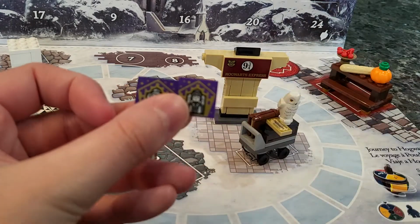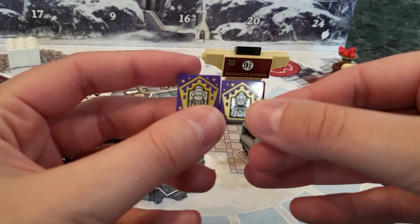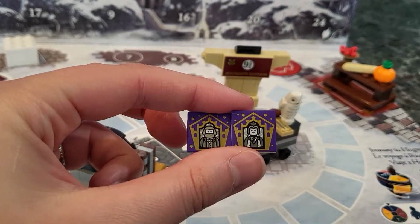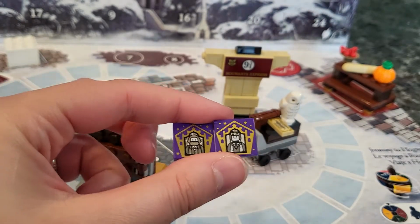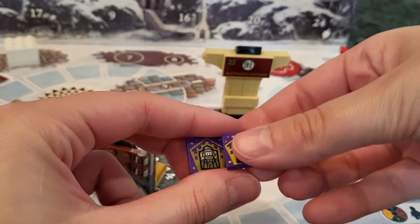I'm not sure if they're just trying to get rid of their stock so they can stop doing chocolate frog cards, or they're just trying to give us some extra opportunities to get some. I'm not 100% sure, but I got 2 that I already have. I have the complete set, so everything's a double for me. I was looking for my sister, though, and did not get one for her, unfortunately.